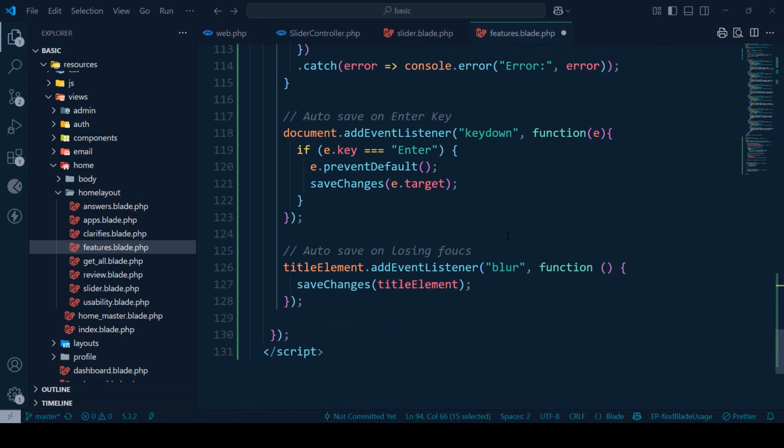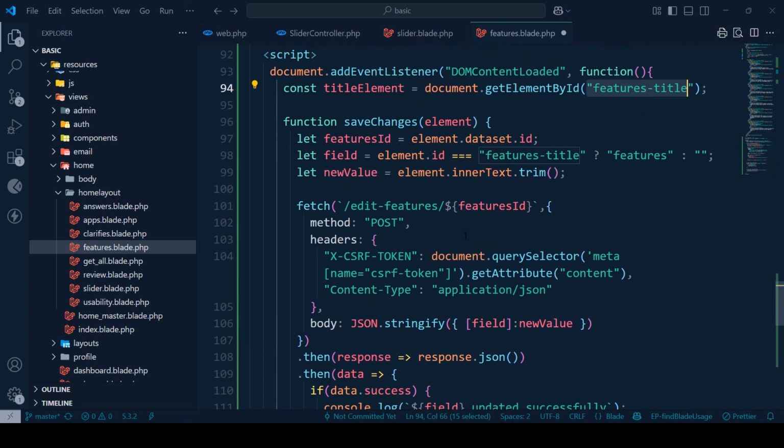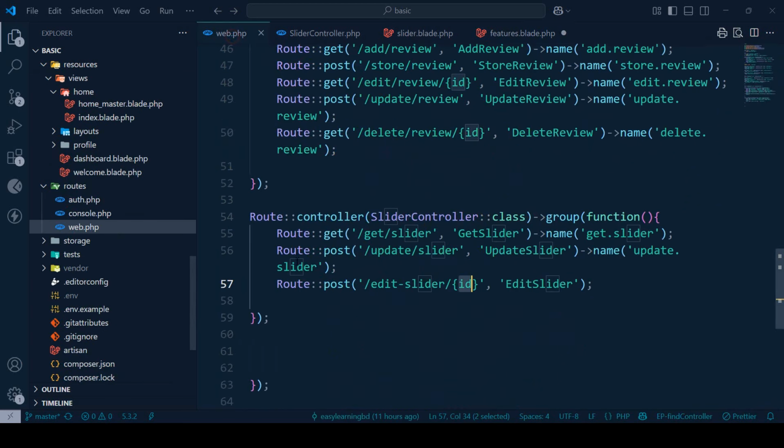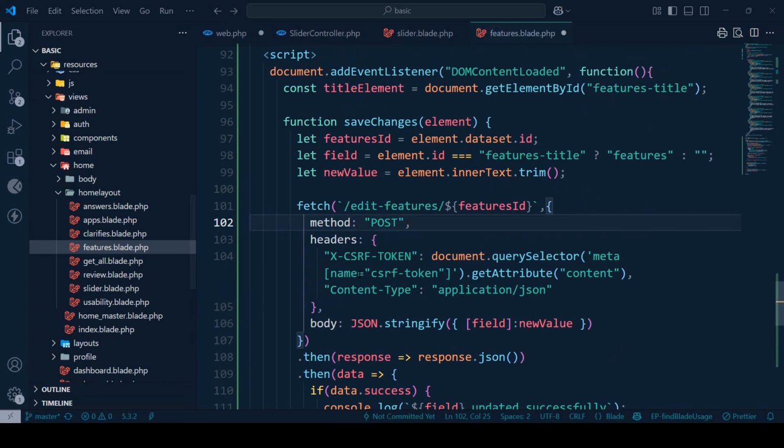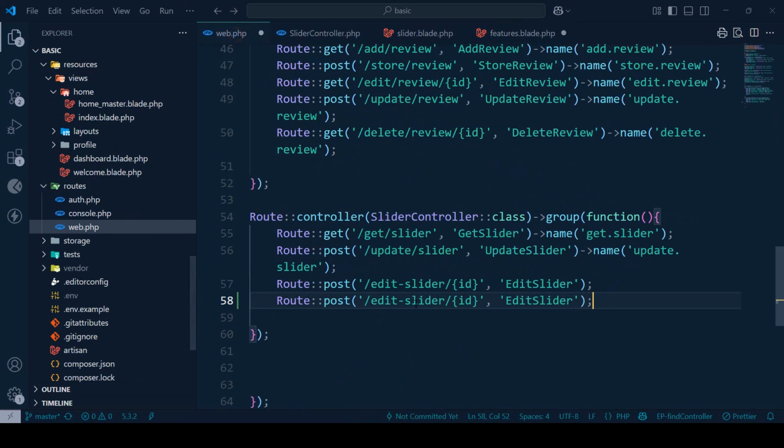So now our next job will be to create our edit feature. So better I go back to our web.php, and in here I copy it. Better, in our slider controller I want to finish it. That will be the same logic, I paste it. Now here I name it edit feature, and it also has our feature ID. I simply take it. Now that will be edit features with the ID, and I name it edit, and then features. Okay, I name it features.